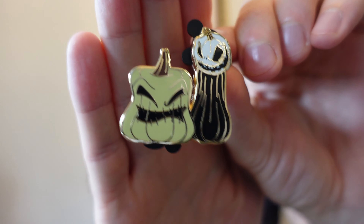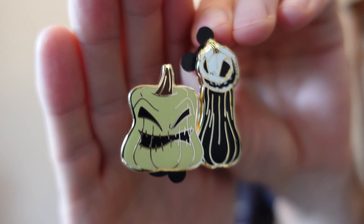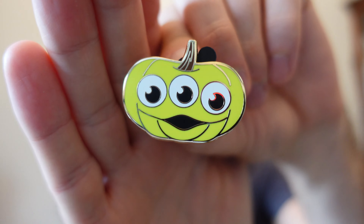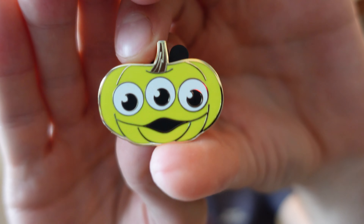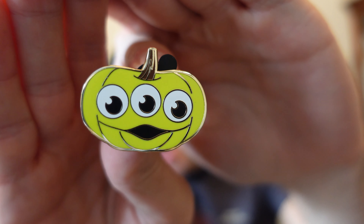We got something unique here — Nightmare Before Christmas. This is the unique pin. I like this with the double pumpkin — Oogie Boogie and Jack Skellington. It looks like it might actually glow in the dark. It's hard to tell; it probably needs to charge up if it does glow in the dark. There we have Nightmare Before Christmas — Jack and Oogie. We have six out of 10. Another unique one: the Alien from Toy Story. I love this lime green on this pumpkin — very bright and colorful. This might be my second favorite one. Another unique shape, more of a wide looking pumpkin for the alien face. We got eight out of 10.